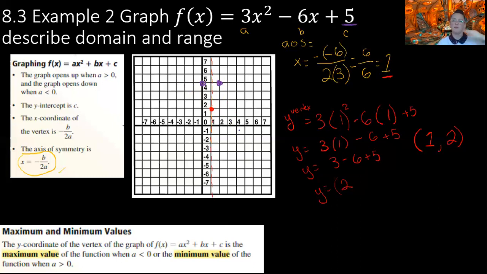We can make this parabola better if we did 5 points and plugged in a couple other values, but at this point all we've got is 3, and that's okay right now. So we're just going to connect them up. This makes a U shape and not a V shape. This is not an absolute value. Do not use a ruler. No rulers. All right, so this is a U shape. Curve it gently.